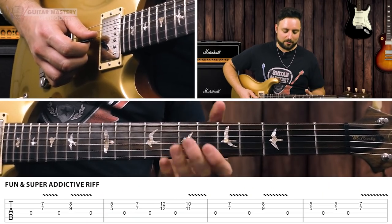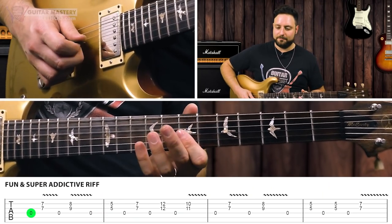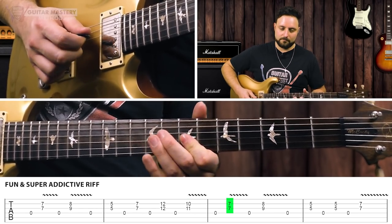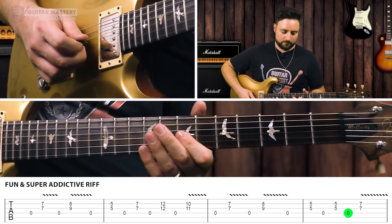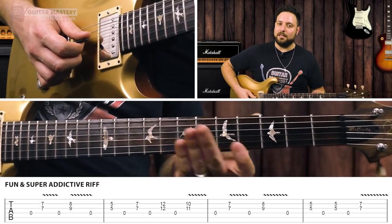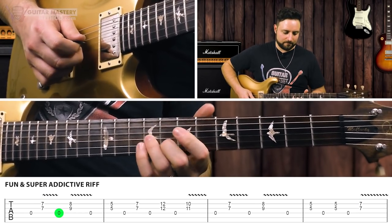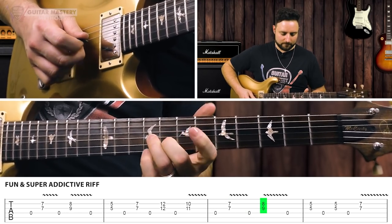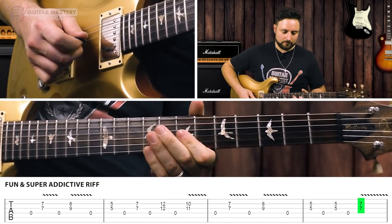So far what we have, this is a quick recap. From the top, we have. Like that. And if we were to play it a little bit slower. Still sounds good. It doesn't sound slowed down for the sake of playing it slow. It actually still works, right? And very musical too. So we finished that first part.